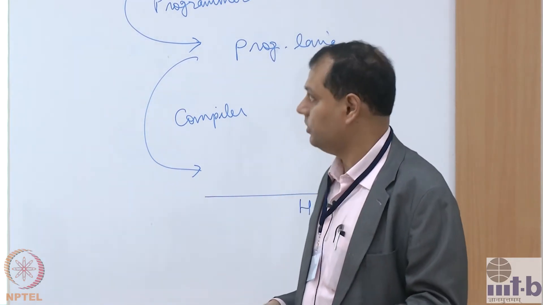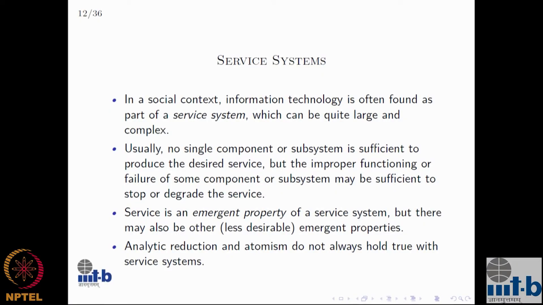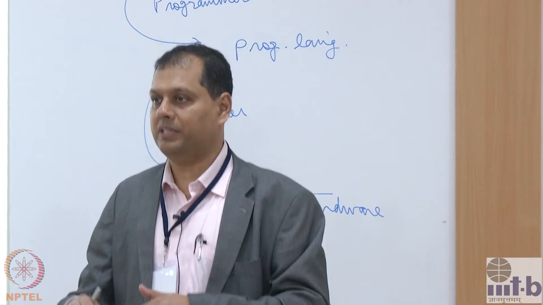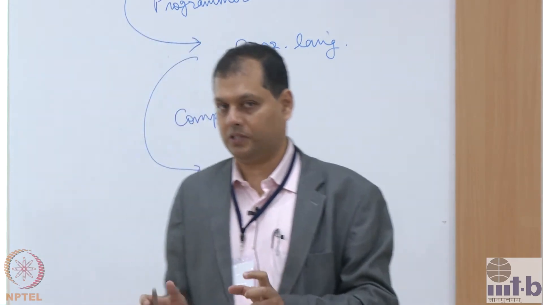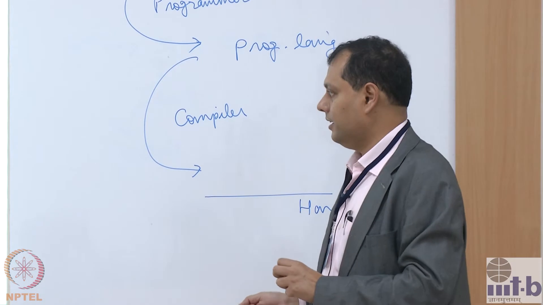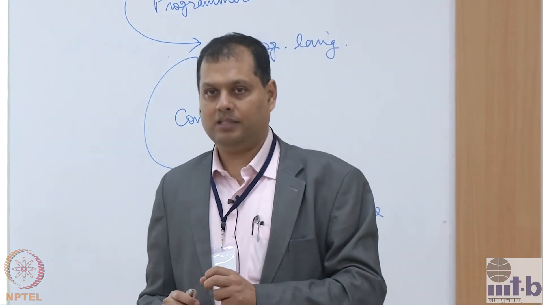In service systems, this may not work out exactly. Information technology is almost always found as part of a large service system. No single component of a service system can produce the desired service, but any failure of one component will stop the service. Service is an emergent property of that system — something that bubbles up when the whole system comes together, but is not a property of any one component. Analytic reduction and atomism don't work in service systems.